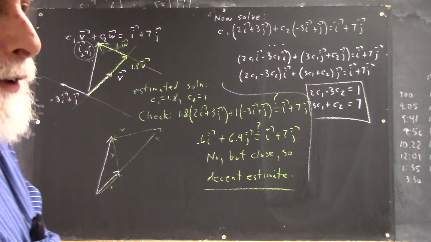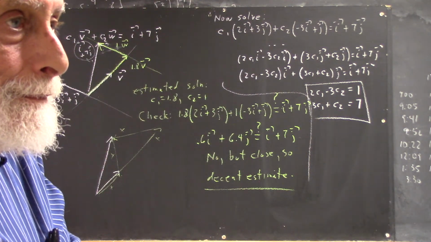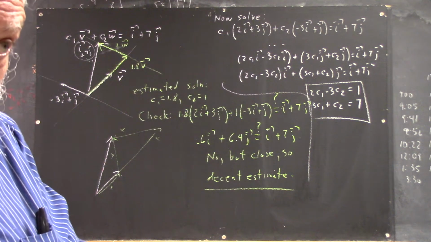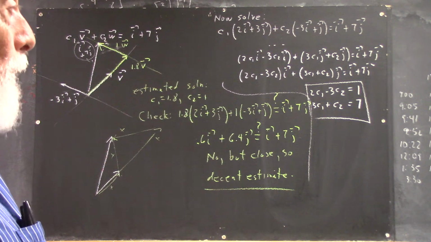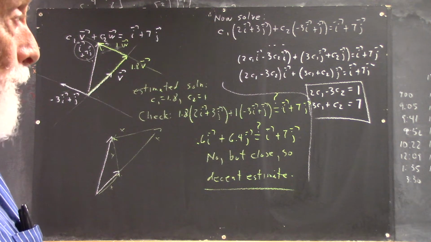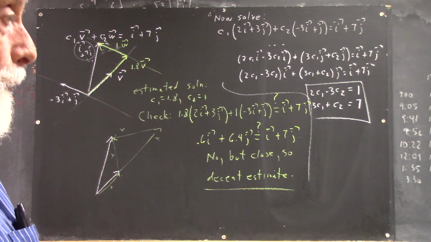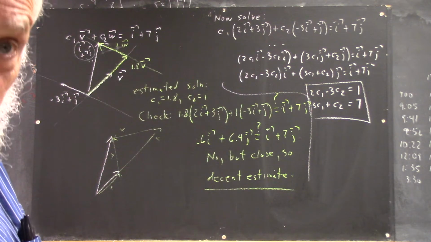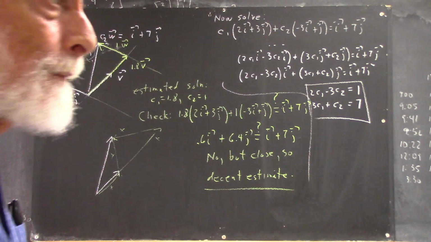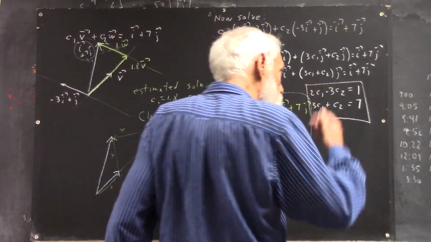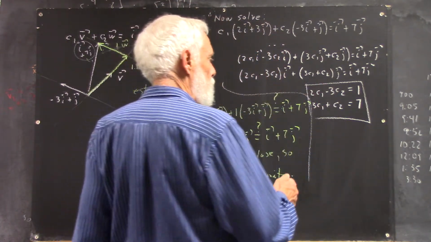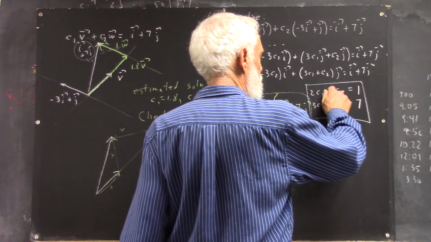And now, how do you solve that? Matrices. You can write an augmented matrix, or you can, like, add 3 times the second equation to the first and eliminate c2, solve for c1, and back substitute and all that, right? So, of course, I expect you to know how to do that, but if you don't, let me know. We'll figure out how to get you straight on it, okay?